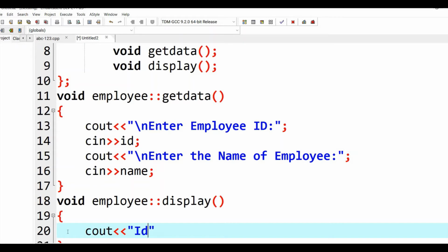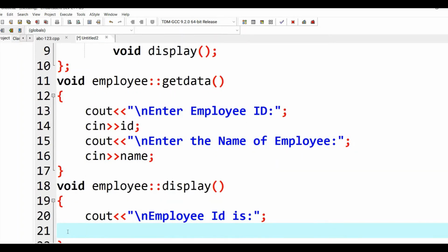We will display here, so id, employee id is, you can write here, new line. Another one, so we'll write a new line, employee name is.